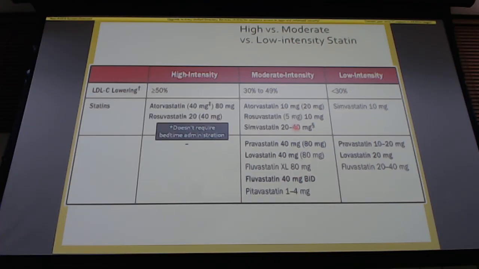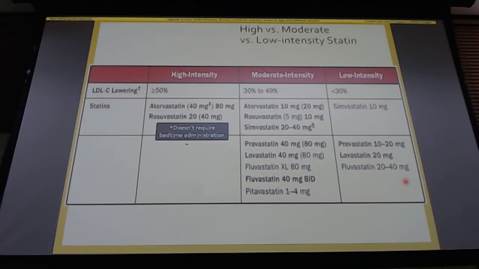Now the next thing that you need to remember is, okay, what is my strength? This can sometimes be annotated depending on what kind of chart you look at. They may say 40 to 80 milligrams. This is just telling you the way that they did the study. The ones that are in parentheses are the ones that they studied, and so that's why you see that, but just remember the range, 40 to 80. Anything that is over 40 for atorvastatin is a high intensity statin, okay? Anything when you're looking at your rosuvastatin, which we also call our Crestor, anything that's over 20 milligrams is a high intensity statin, okay?